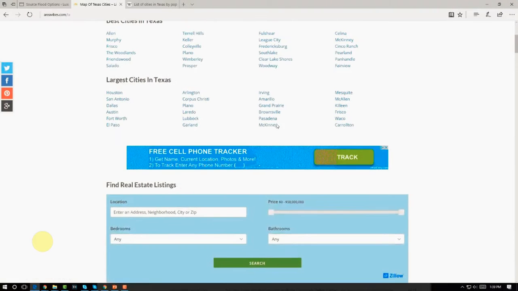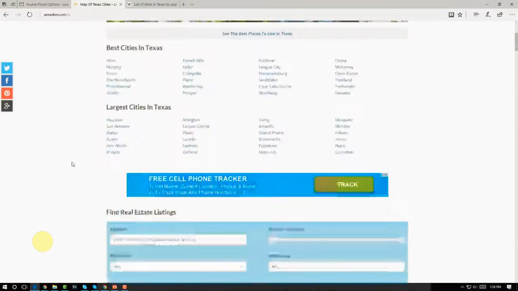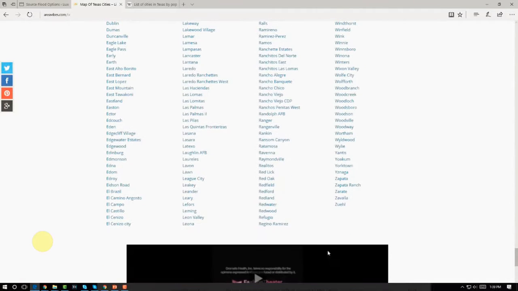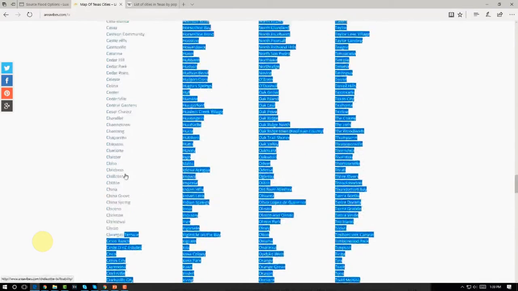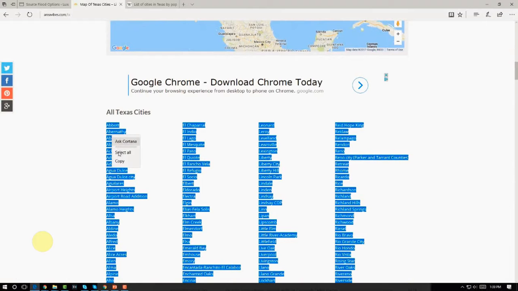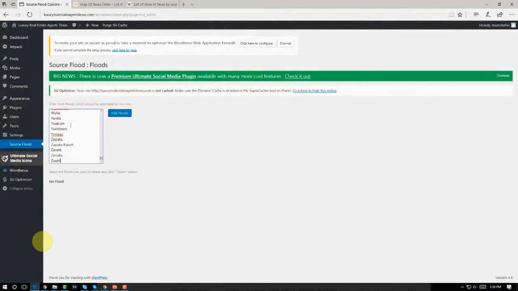Cool. Now this isn't all of them, so I'm gonna go. Well, now here's all of them. So this is a buttload of cities. So all I'm gonna do is just copy this and paste it in here. Now that's amazing right there. That's beautiful. So all we have is all the cities over here listed out one by one, so you don't have to make these pages manually. And I'm going to show you exactly how to use it.